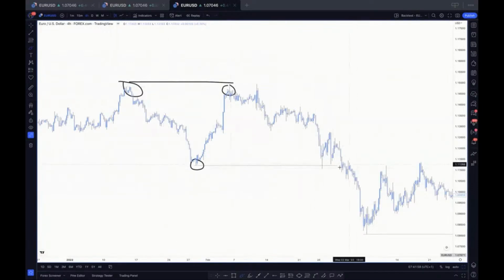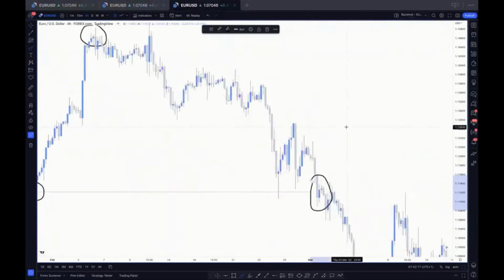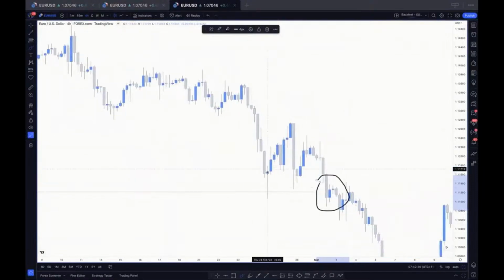It came down here and broke structure here. At this point, we now had a new break of structure by the body. Here was a break of structure by the wick, but because it was by the wick, it was not convincing. Just to state, the wick simply means these long lines. I think I haven't emphasized this, but I want to believe we have that knowledge already. You have the body, this blue vertical rectangle or square thereabout, and all these long lines attached to the body are called wicks. You have this wick to the downside, and this wick to the upside.